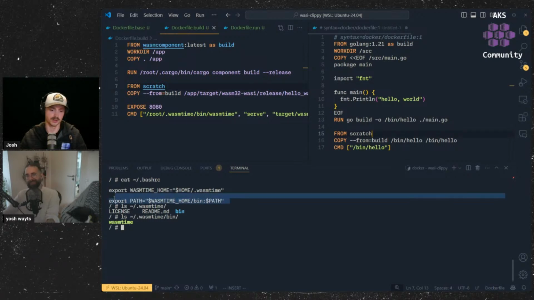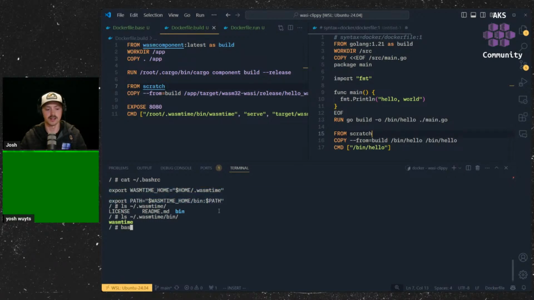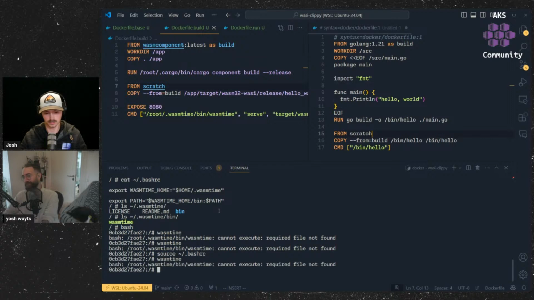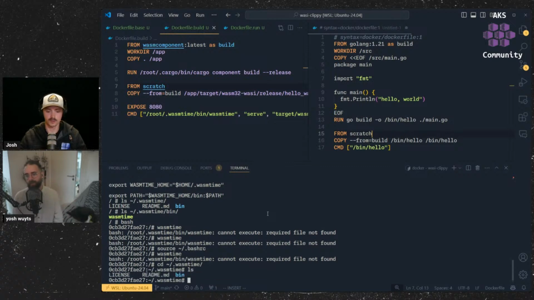Okay. So the bash profile, that's probably because I'm not in bash. WASM time source. Still not. Bin. I wouldn't worry about that. Required file not found. But can we execute it? What happens if we just execute the path? Oh, the binary itself? Yeah. I wouldn't worry about it, we can just give it the absolute path because it'll always install in the same spot, right?